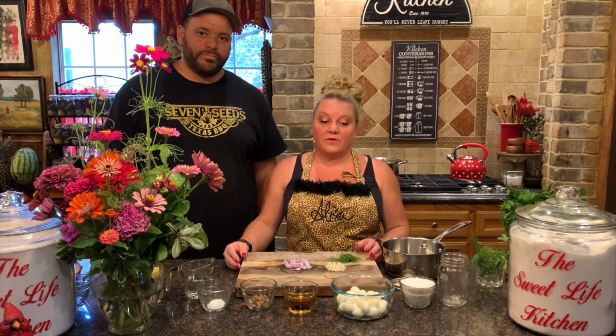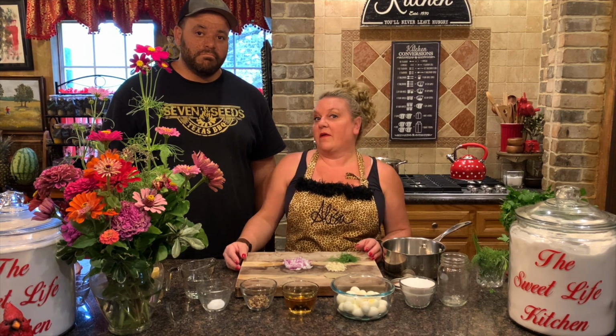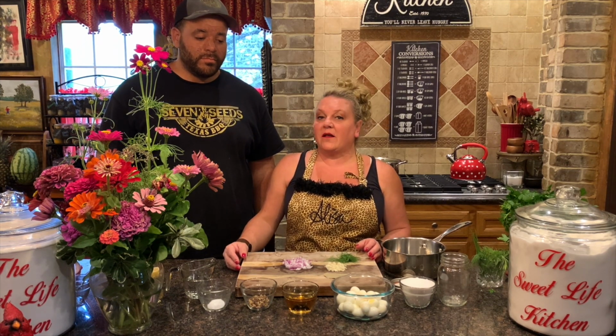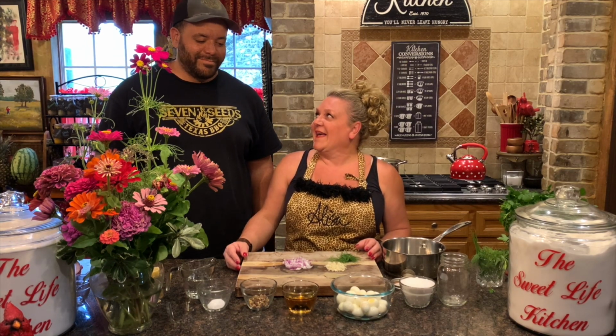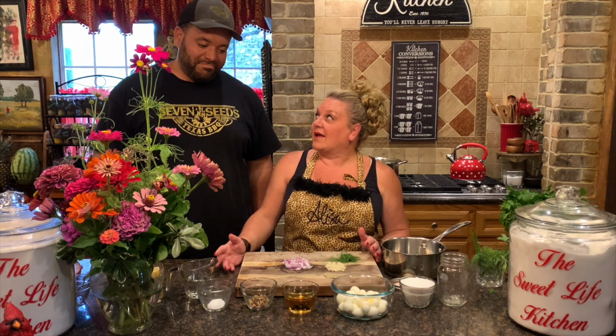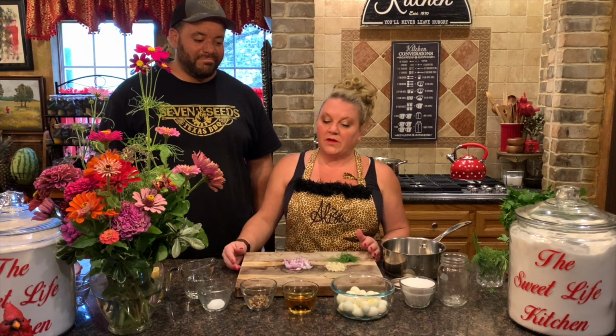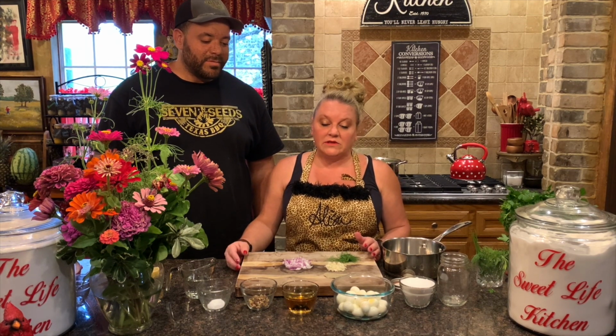We are making pickled quail eggs. Yummy. Yep. We like to use quail eggs over here. Everybody that I tell that to looks at me like, what are you doing? They don't understand that they're just cuter eggs, and I think they'd look better in a little pickle jar. So I wanted to make little pickled eggs, and it's a really simple recipe.